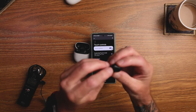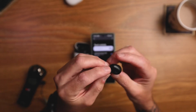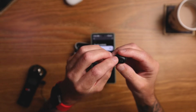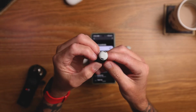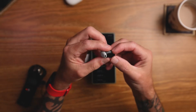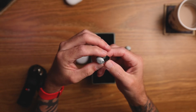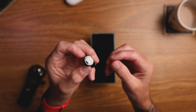Now, as you can see, the build is, to me, a little bit unconventional. It's not your typical earbud shape, and that's why I don't like them for running. It just doesn't feel natural. It's not a natural fit within my ear. But like I said, I ran for 8 kilometers and they didn't fall out. But it was a little bit awkward putting them in for the first time because it's just like a big fat jelly bean with no skinny end, no middle, no nothing. It's just weird. It's like a piece of chalk, actually. That's probably what I would say it's like.